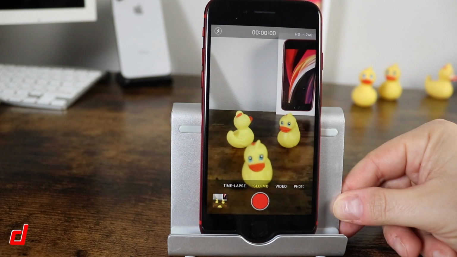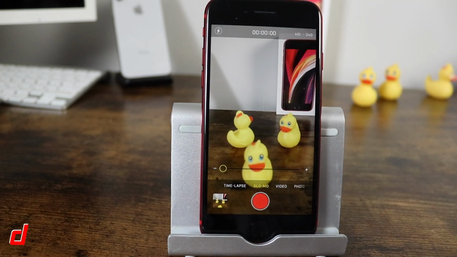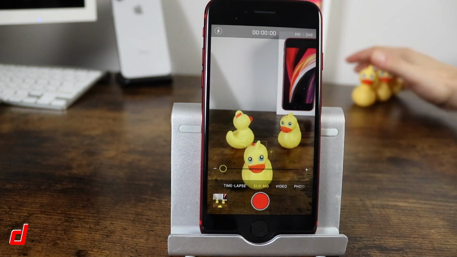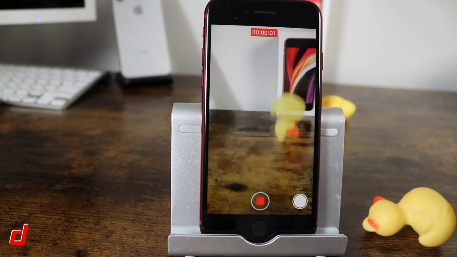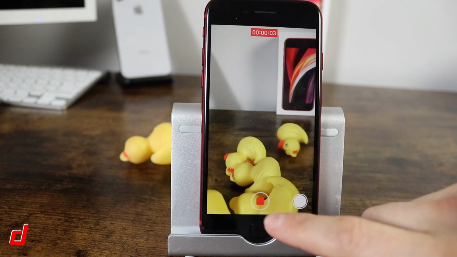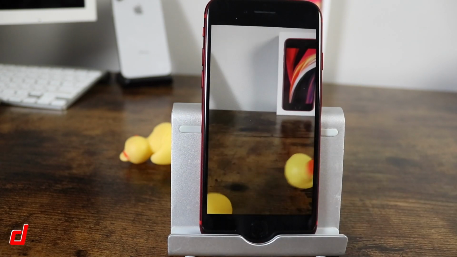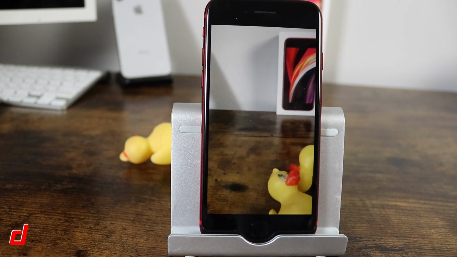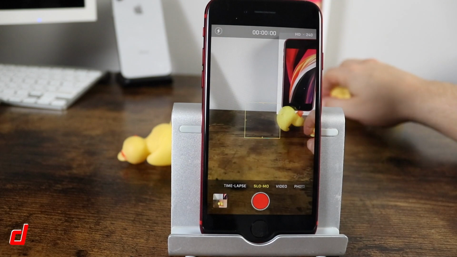We're just going to focus in on our subject. Again, you have your zoom, you have all the locks, as well as the brightness that you can play around with. I'm just going to tap on this one right here to focus in. We're going to actually grab them all. We're going to tap the shutter button here, and we're just going to make some movement, and we'll click stop. Now when we watch our preview here, you can see that slow motion effect of the ducks falling. And it's really cool, and you can be really creative with this. It's really good with action shots and sports and things like that.